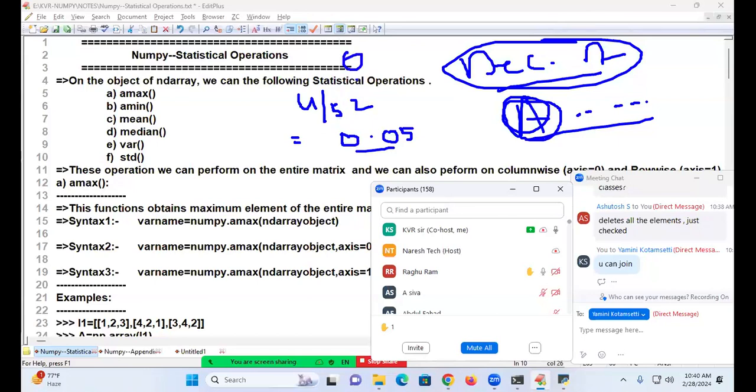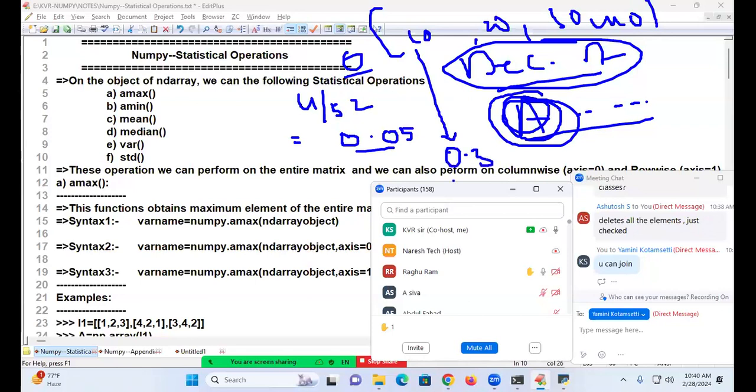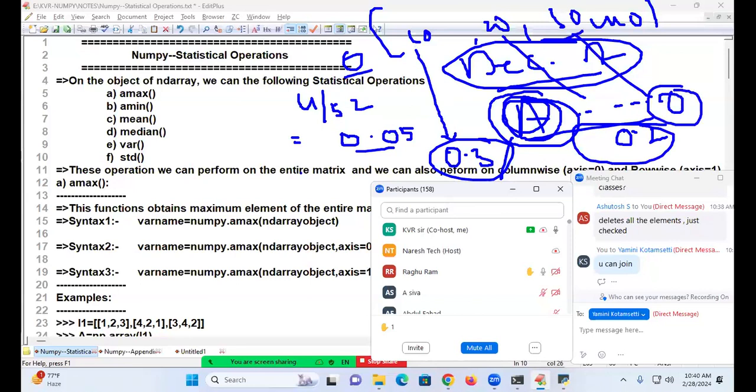So, sir, but we can consider a normal ND array like 1, 2, 3, 4. Then how do we decide on the probability for each value of the ND array object, sir? That's what I gave as an example, no? I took the elements as 10, 20, 30, 40, for example. I am taking randomly. 10 has a probability of 0.3. That means out of 10 times, if I run my application, 10 will be coming how many times? 3 times. Suppose if I take 20, 0.2, out of 10 times, 2 chances are there to occur. How many times? 2 times. Like that. If I write 0 here, the 10 will never occur at all because I'm mentioning that. Okay. Thank you, sir. Right.